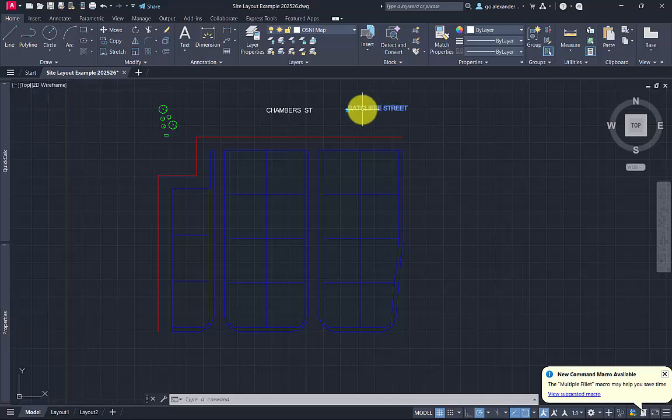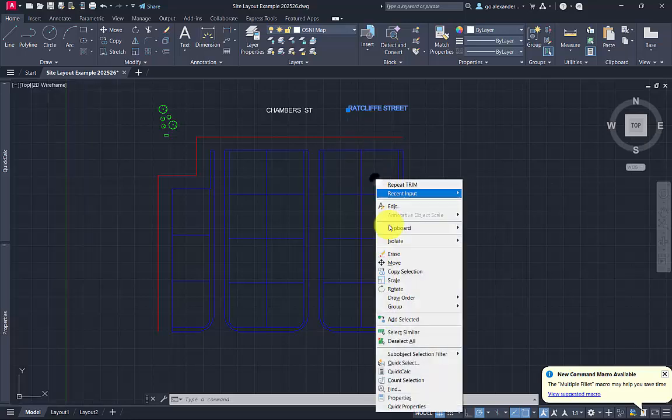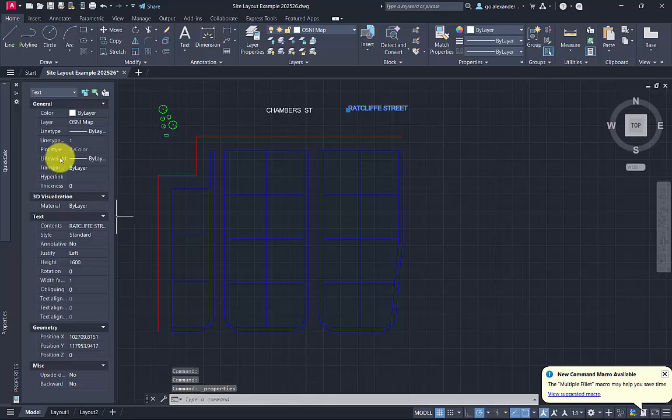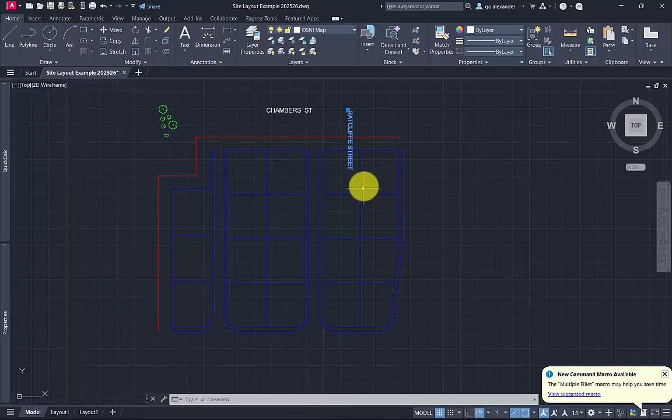So you may need to right click to get the properties window showing up properly. If you right click and go to the one up from the bottom, properties, that will show the window probably in the middle of your screen. I have it docked on the left here just for handiness. So we are looking for the rotation, and I think if we type in 270, it will put it around the way that we want it.